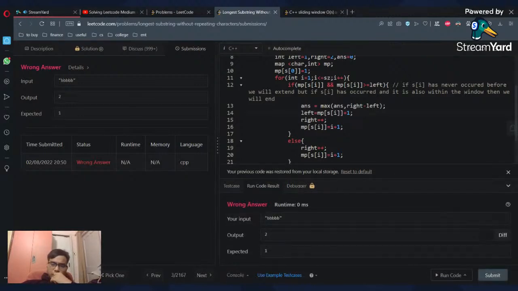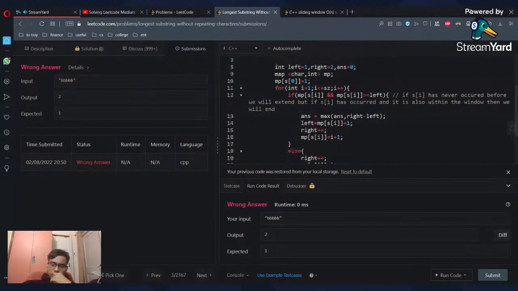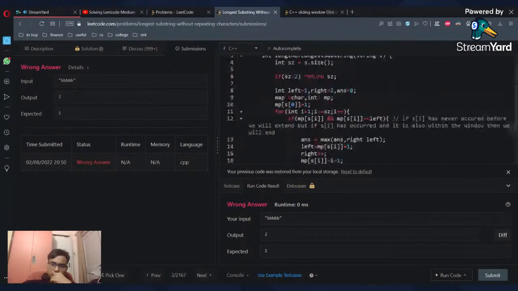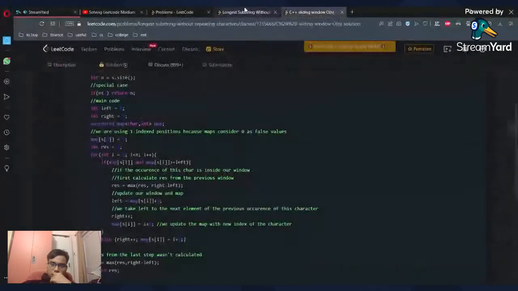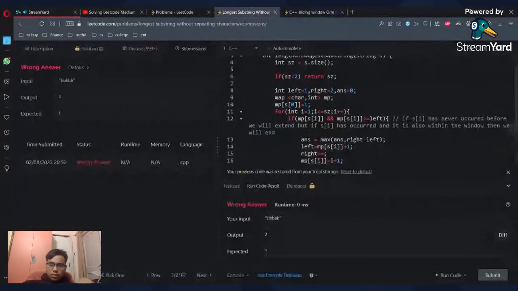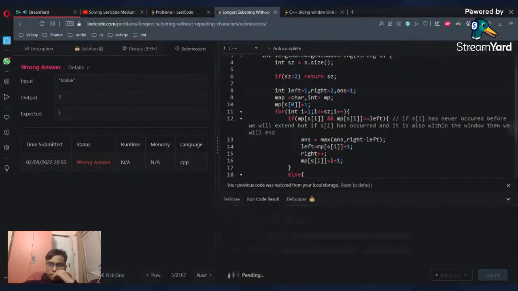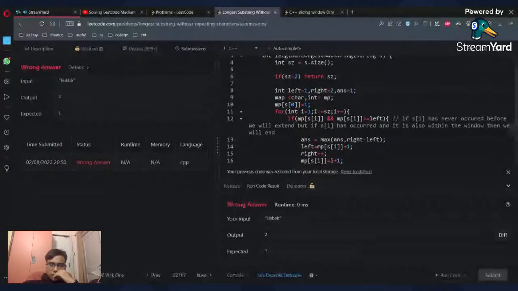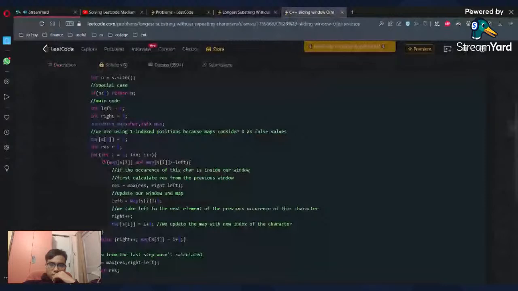That is not the issue. No, it's not the issue. Issue's over here. Left should be 1, but that is not the concern.